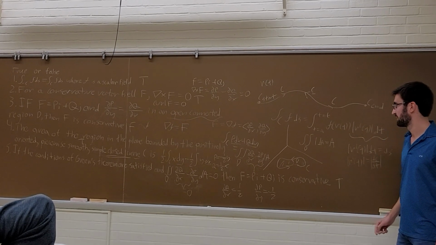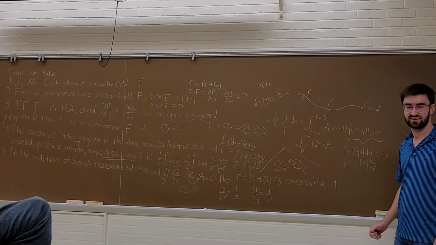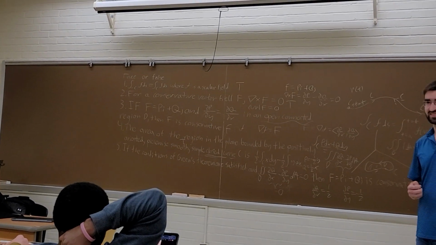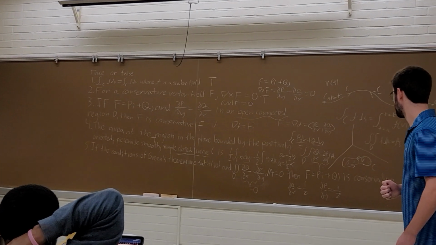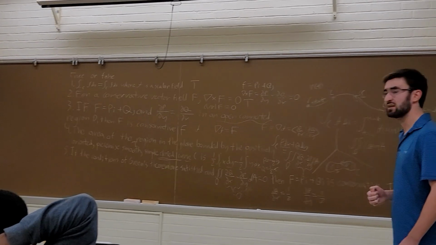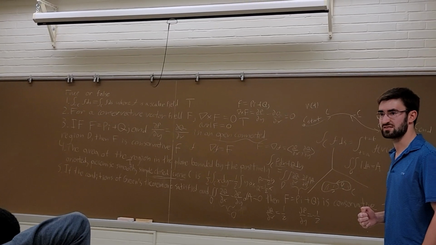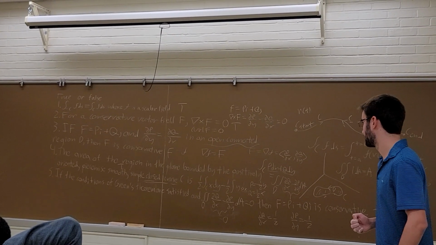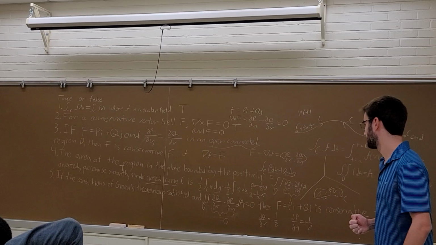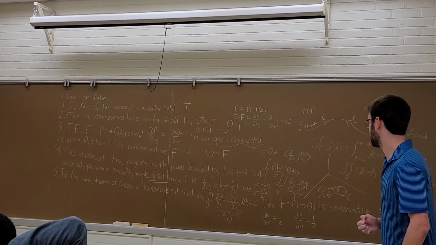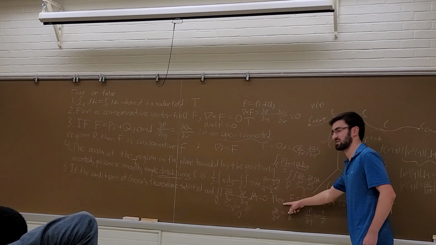That's an inversion of all the other ones. Anyway, this last one, you say it's conservative because dP/dy is equal to dQ/dx? Yes. But I thought in the third one you said that's not enough. It's a necessary condition. We're told that it's conservative, so that had to be true. Well, we're not told it's conservative.